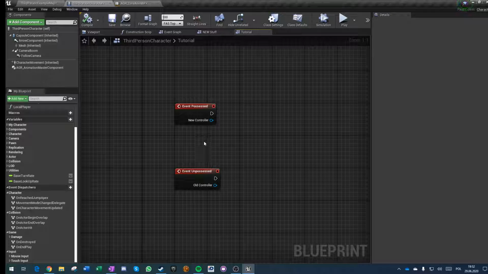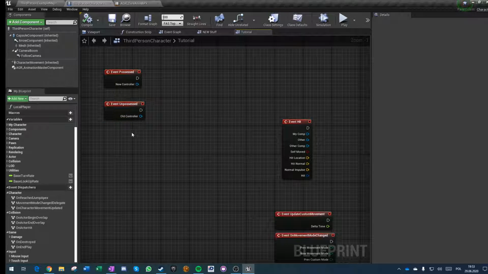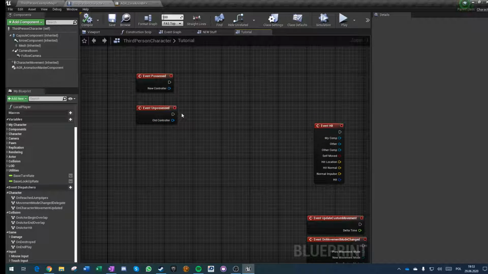So if, for example, you hold your character inventory in the character itself, you might want to make a reference to that inventory to the controller, so the controller knows that when it's running any inputs on the UI, it's calling on the inventory on this new pawn that it's possessing. On unpossess, for example, you could want to add an AI controller to the character and make him an NPC because a player quit the match and his character is becoming a bot.